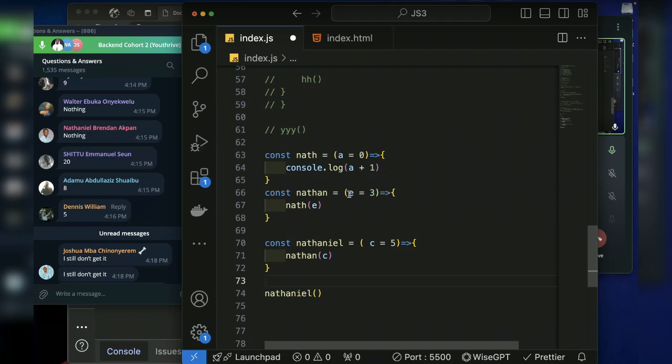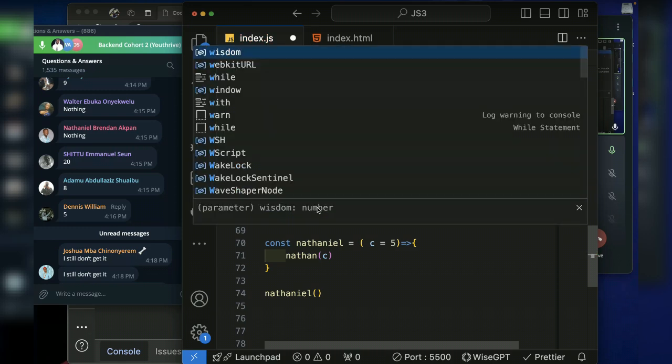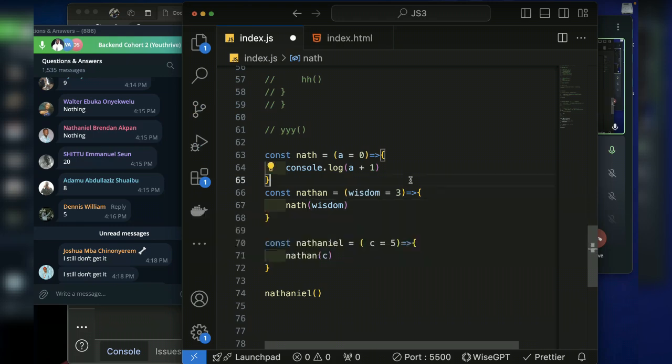What we are doing is this. This function is expecting a variable. You can call that variable anything. I can even call this function here wisdom, and I pass in wisdom here. So it doesn't matter what I call it. I'm just passing in a variable. So the variable can have any name. I'm just using simple letters A and B and C so that I don't spend more time coming up with variable names. What's more important is we are passing in variable from top to bottom.